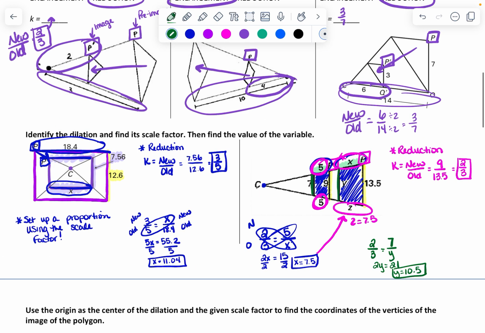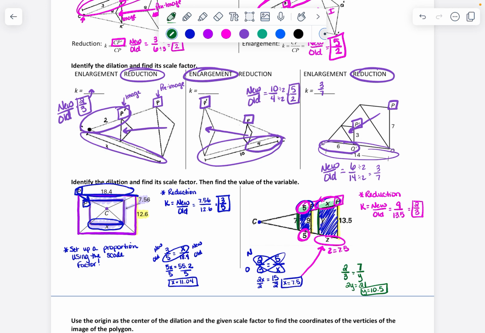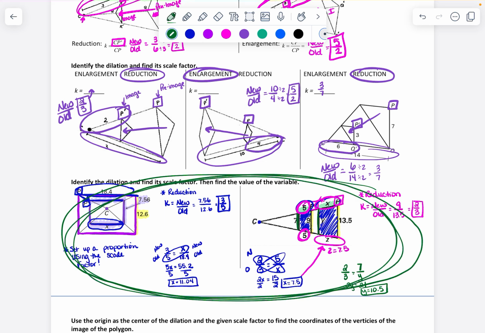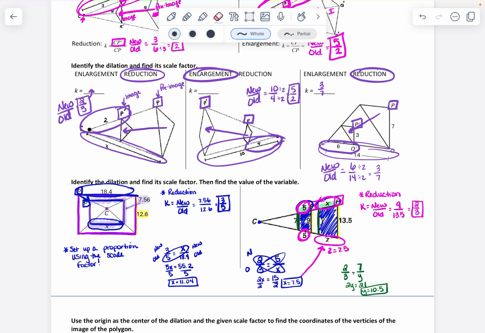Okay, so front side is figuring out, is it getting bigger, is it smaller, getting the scale factor, and then in the bottom part, using that scale factor to find unknown lengths. And we are going to do this part throughout the entire unit. When we talk about similar figures and all of that, we are going to be solving for unknown variables. So it's important that you can set up the scale factors and cross multiply those types of problems.